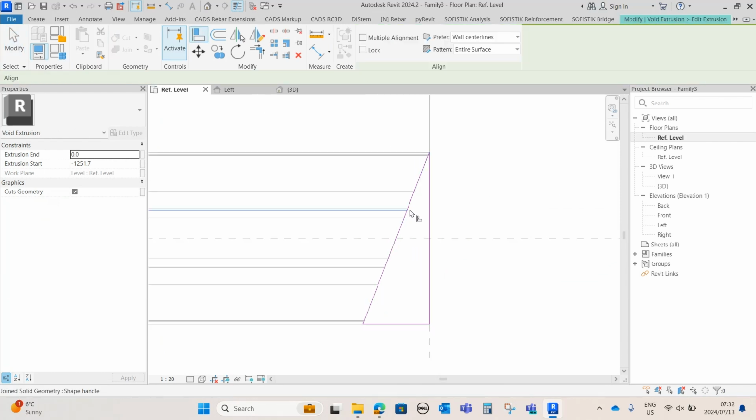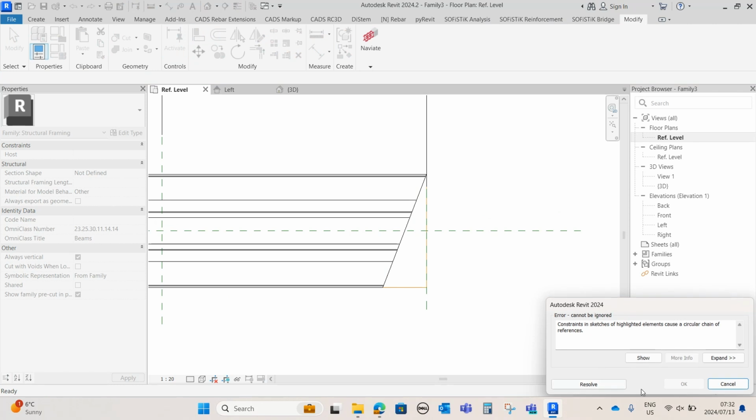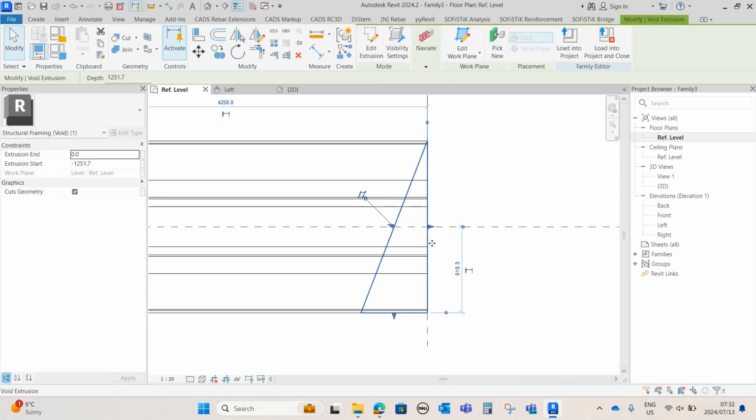Now the next thing is you're going to select our extrusion. We're going to make sure this line is locked against the solid of our beam, so that when we move it, the extrusion is going to move along with our solid. So if I go to finish edit mode, let's see, constraint in cycle highlighted causes a chain of, okay, we're going to resolve it.